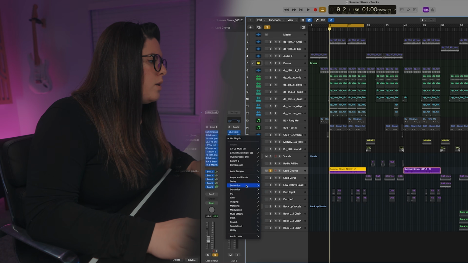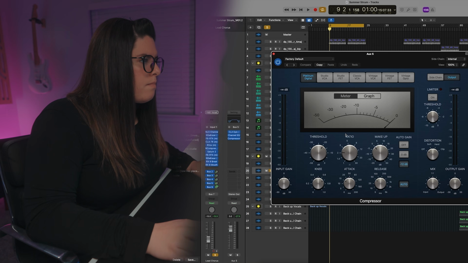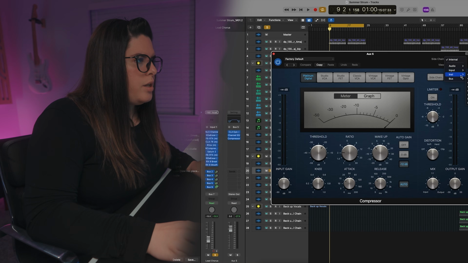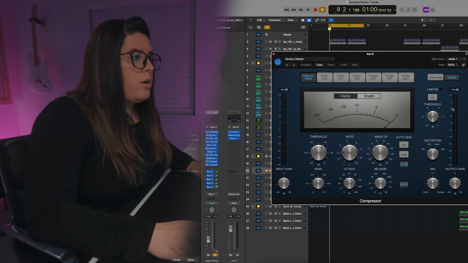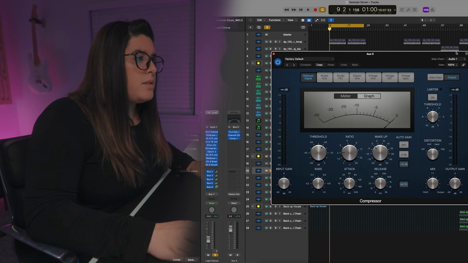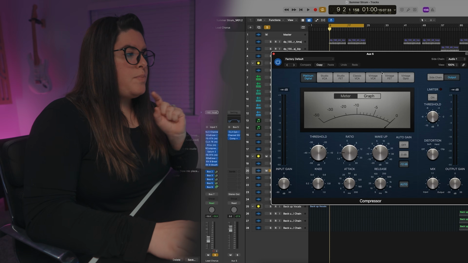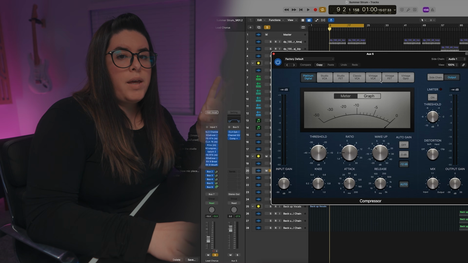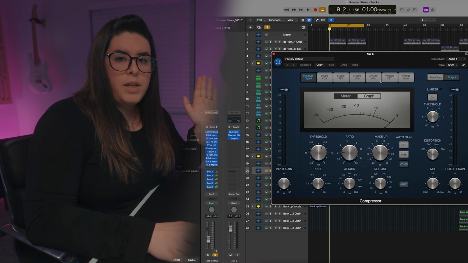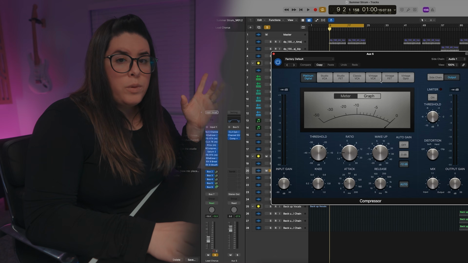So what I like to do is I pull up a compressor and I set up a sidechain to go to the main vocal that I'm talking about. So in this case, we're dealing with our lead chorus. So we've selected our lead chorus vocal as the sidechain. And what that's doing is basically this compressor is going to be triggered by whenever that main lead vocal is happening. Why do we want to do that?